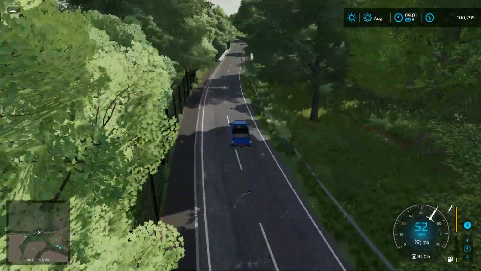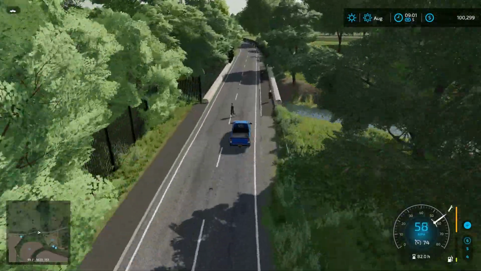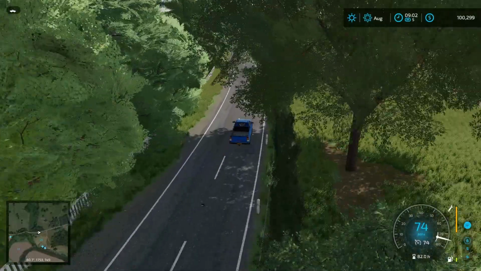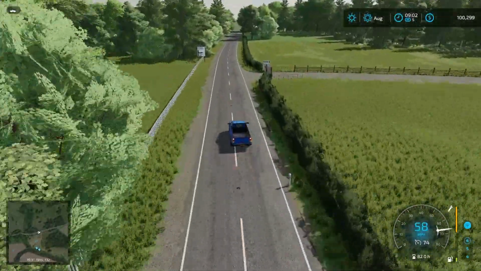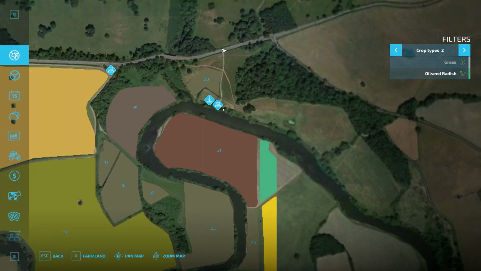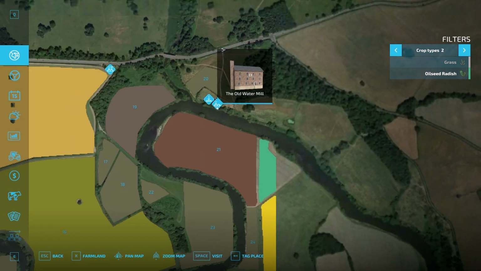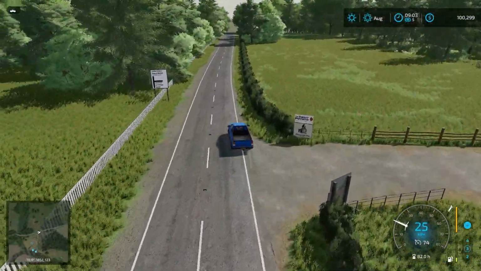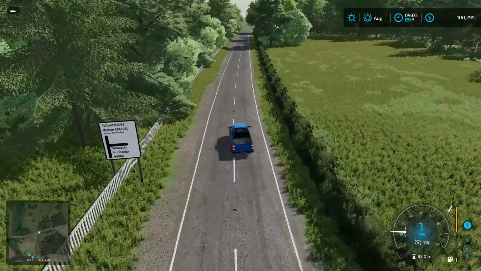Alright, we'll continue along this way. Across this bridge. And down here on our right, is this one of the farms? Right here, if we're taking a look. Oh no, we just got the sweet potato sell point and the old water mill down that road right there. I won't drive down it just for the sake of time, but it's gonna be right down that way.